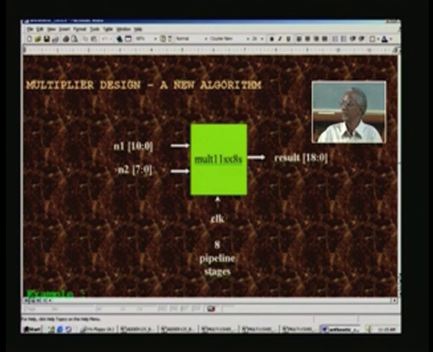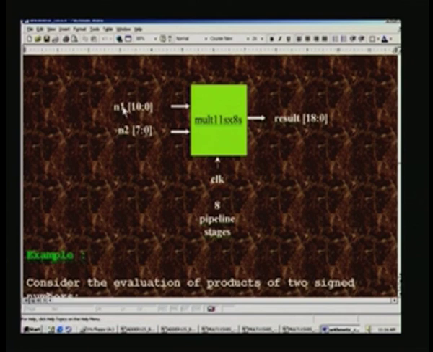And this particular multiplier is simply a signed multiplier for multiplying two numbers, say of this dimension, for example 11 bits. This is arising from the DCTQ application point of view, and one number is here and another number is 8 bits, 7 through 0, and we name it multiply 11s into 8s here, and the final output naturally will be the sum total of all the bits, that is 18 through 0, which is 19 bits. Here you have 11 here and 8, so 19 bits it should produce, and that is what it is.